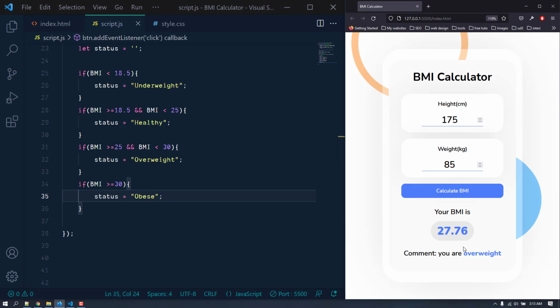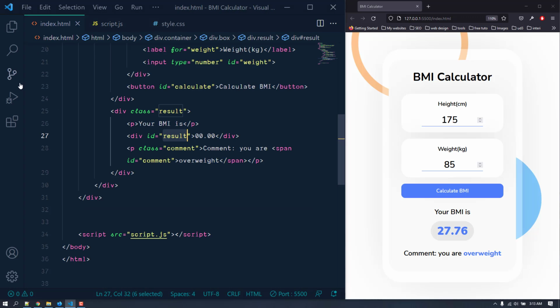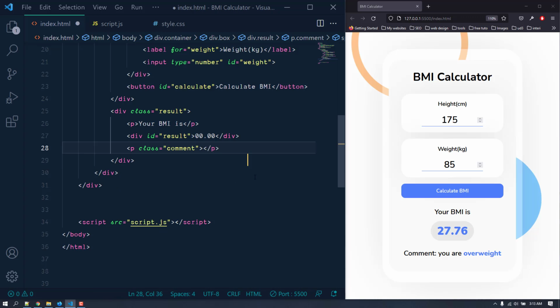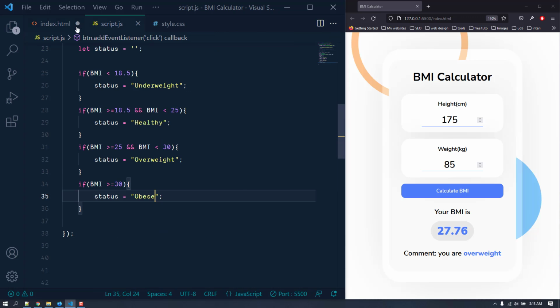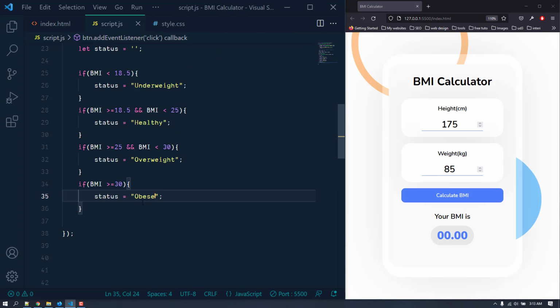Let's save and run, but it is not actually showing the actual comment here. So what we are going to do is we are going to grab all of this and cut this from here. Let's save. Now it is gone. We just only need to display the comment after we click the BMI, otherwise it doesn't need to be here.